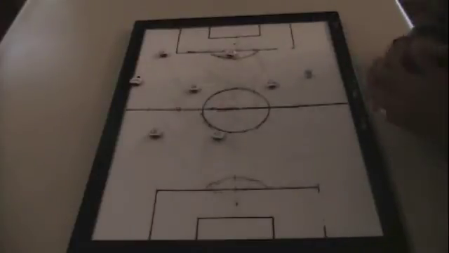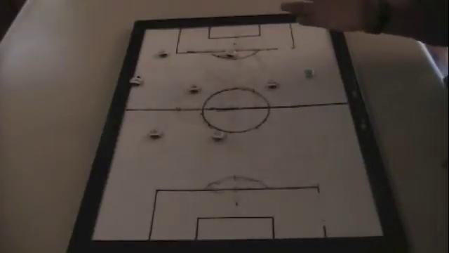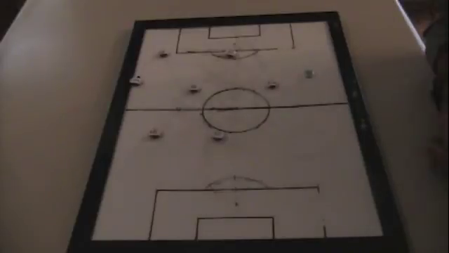Okay, we've got to open up the field to keep space, and this is something that I've been seeing and watching in the 3v3 games that we've been playing lately, is that we don't do the little things that we need to do in order to keep the space. And what are some of those little things? Running backwards. Okay, that seems weird and it seems odd, but you have to do that, and that's why we've been practicing that in our conditioning.